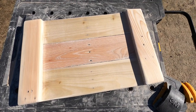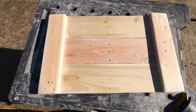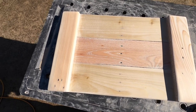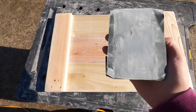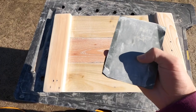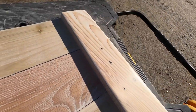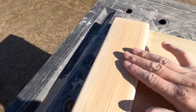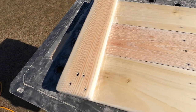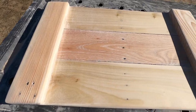All right, so I've sanded this thing up to 400 and then did a little bit of sanding with 1000 on my orbital sander, one that plugs in. Now I'm just doing a little bit of hand sanding. This is 3000 grit. This stuff is basically like paper smooth, just so you can get that kind of nice shiny finish. I don't know if you can see that or not. So we'll just do that over this real quick just to kind of finish it off. I wish you could feel this. This is so smooth. And then we'll get started on the wood burn portion of this board.